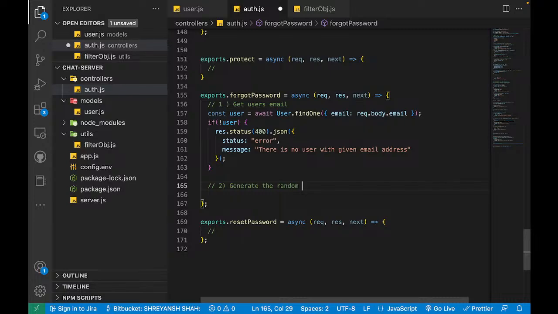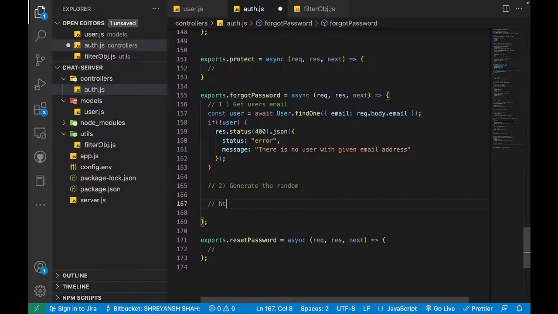When we send an email to the user, that user will get a link which will point the user to our front-end application, and there will be a code at the end, some random string. When the user submits their new password along with confirm password, we'll be getting this code back, and this code is what we are calling a reset token.